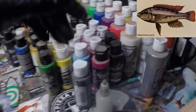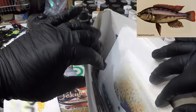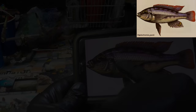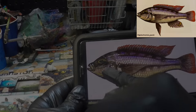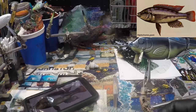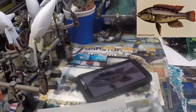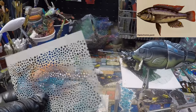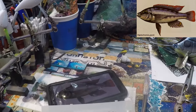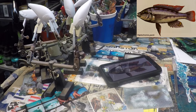We're coming down the home stretch on this. We've got some red trim we need to put on the fins. And that's what I'm looking for. So if you guys are playing along, you can see that there's a good bit of white on these cheeks here. We're going to use a stencil to achieve that. It's going to be a slightly larger stencil than the other one that we're going to be using. But I think I'm going to stick with just the circular and not the crappie type stencil, because I don't see where that's anywhere on this.